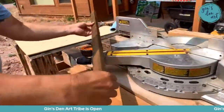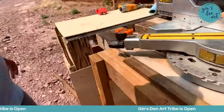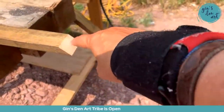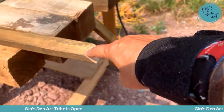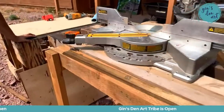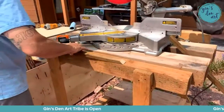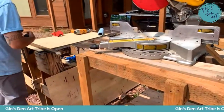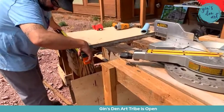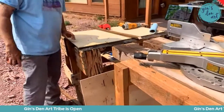So basically, you notice you have an angle here. You have a long side and a short side. So the short sides are 36 inches from one short side to the other short side. Exactly. Now, I'm going to measure this just to make sure that I did the right thing. Right on. So that's 36 inches.